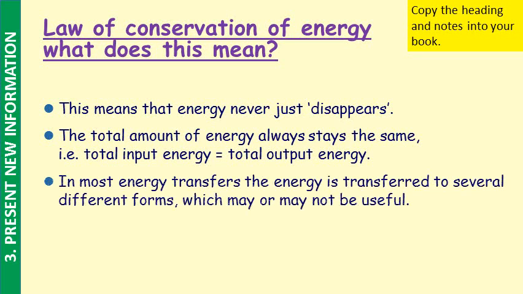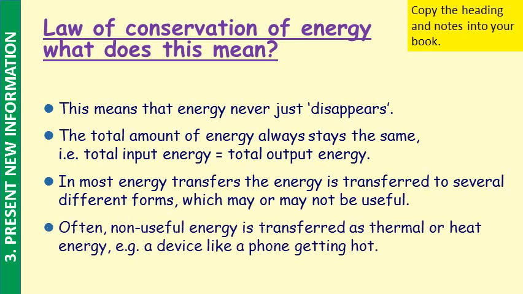So in most energy transfers, the energy is transferred to several different forms, and you might use that form or it might not be so useful. And often non-useful energy is transferred as heat or thermal energy. So for example, with your mobile phones, you want to be able to see the phone, you want to be able to hear, but they often do get a bit hot, so that would be your non-useful energy form.